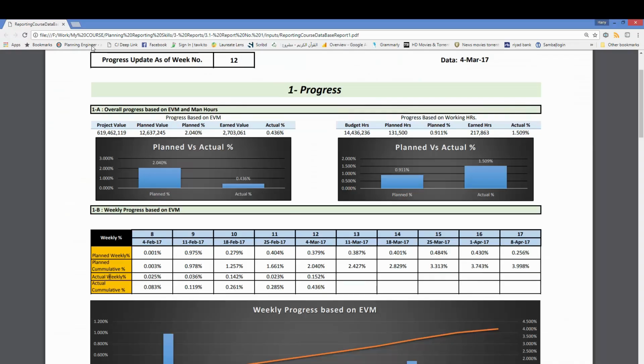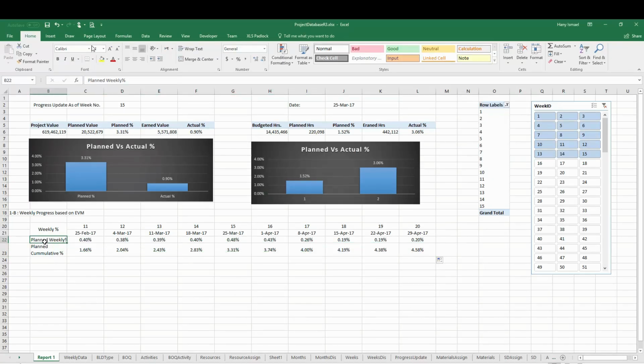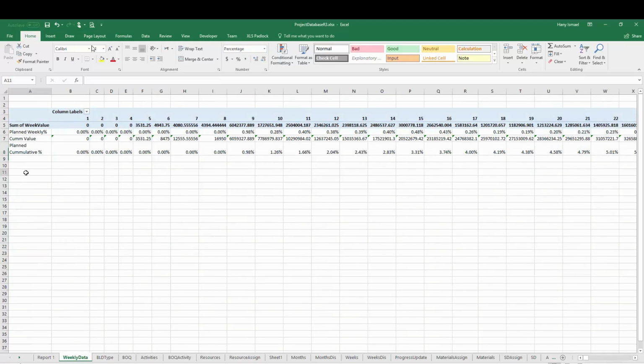Here we need to add also the actual weekly percentage. Think with me, how can you calculate the actual weekly percentage? Similar to what we did for the planned weekly percentage, we can calculate the actual weekly percentage. I'm going to this table again.